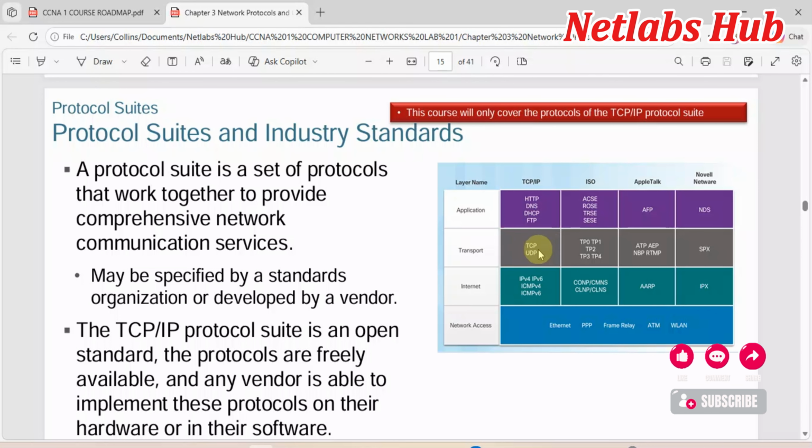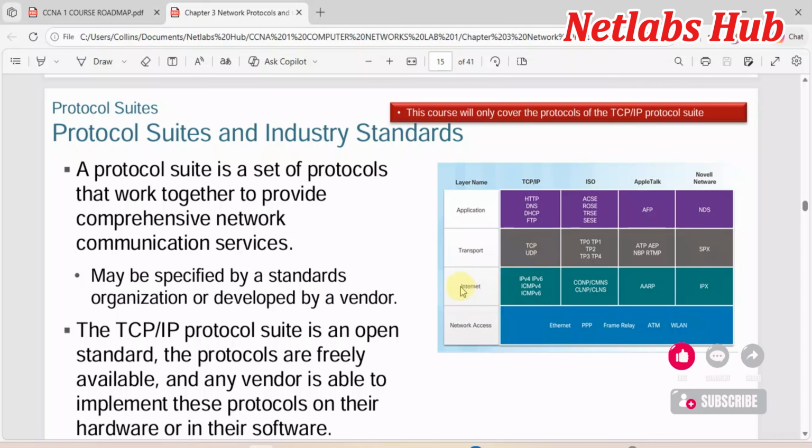But UDP does not check that. It considers fast delivery, so you find that DNS is working under UDP. You can read about the protocols that are under UDP and those that are under TCP.